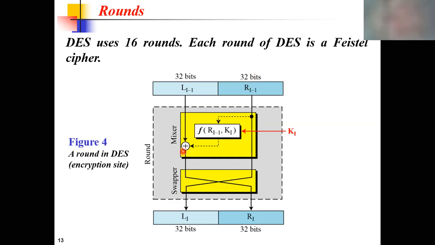So then we have a swap: the output with the right and the right with the left, and then we join them, and we get another 64 bits from this first round. And basically we repeatedly apply this type of swapping and mixing till the 16th round of the Data Encryption Standard, and after 16 rounds we get our final ciphertext.